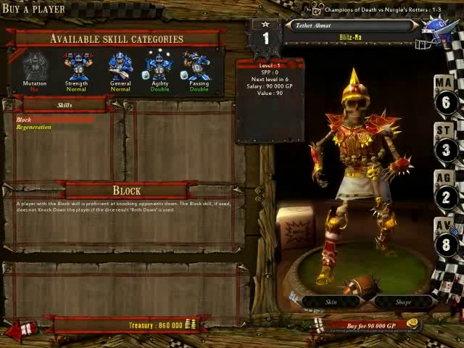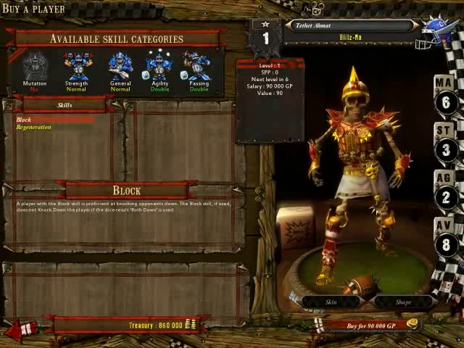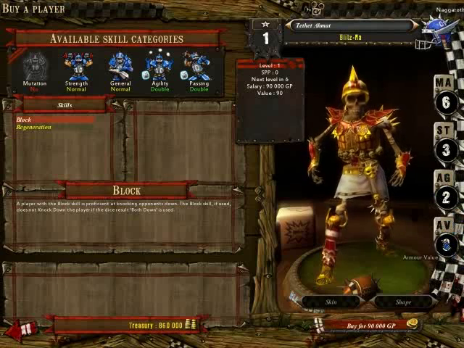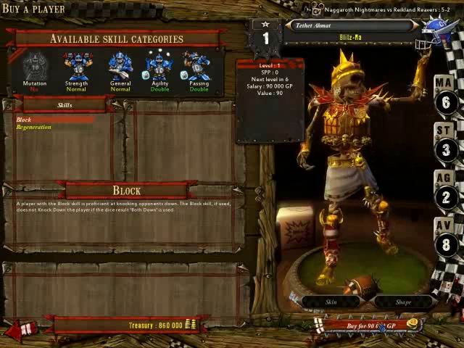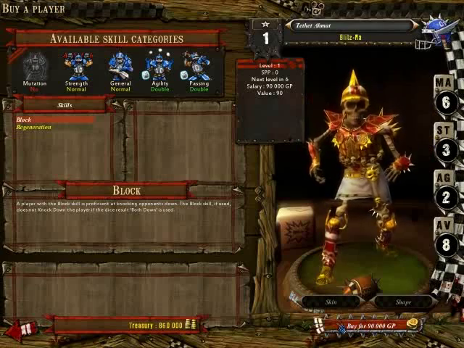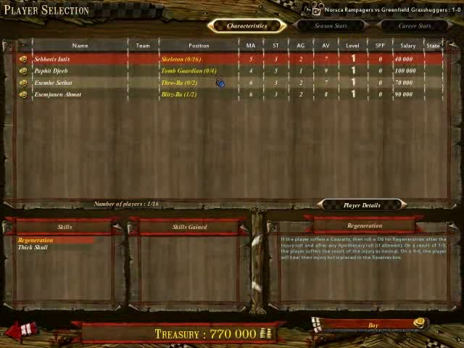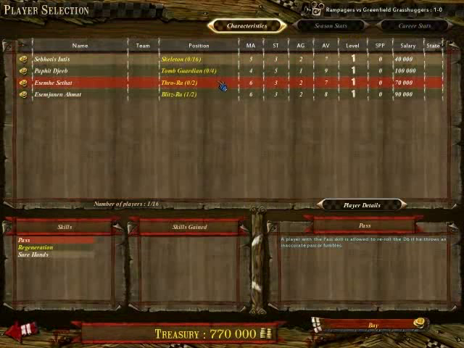However, they do have 2 agility, which sucks. For blitzers, you would expect something better. They do have 8 armor, which is decent. They do cost 90,000, so you need to buy one at least, so that you'll have someone who can move the ball a little bit.